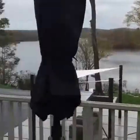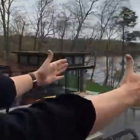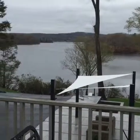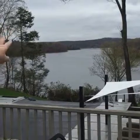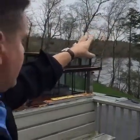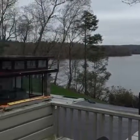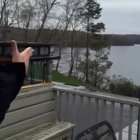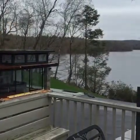We didn't position the pool right on axis with the deck, because if you look out from here you're looking into the other side — it's a nice view, but the best view is the one that goes out the mouth of Hamburg Cove and all the way out into the Connecticut River, where you can see Essex Village and the Pettipaug Yacht Club on the other side. So we located the pool on a diagonal, so that when you're in the main living space you'll see out across the pool, cove, and river.